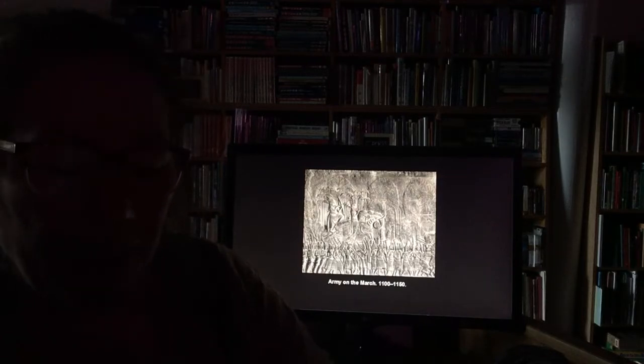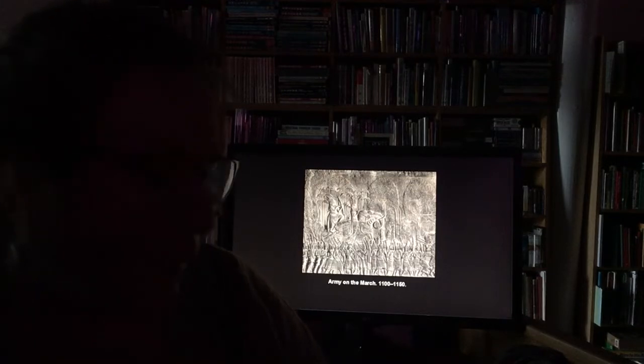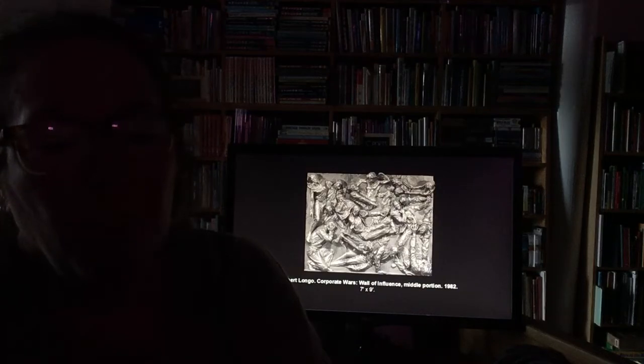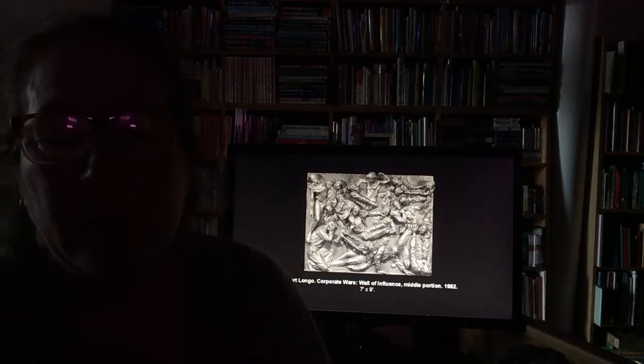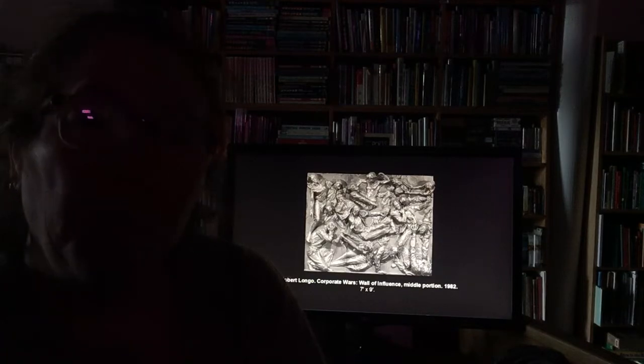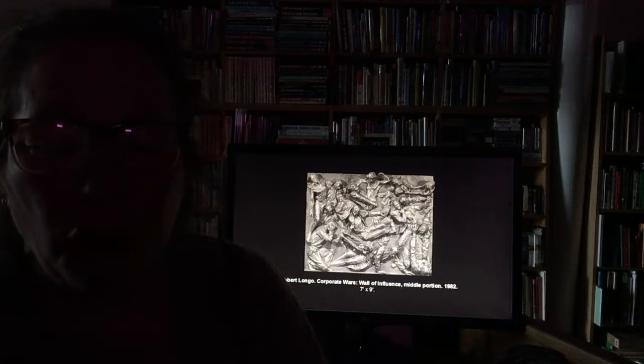There's another type of sculpture that projects from a background, and it's called high relief. This example by Robert Longo is called Corporate Wars, Wall of Influence, and it really has a sense of movement and turmoil.